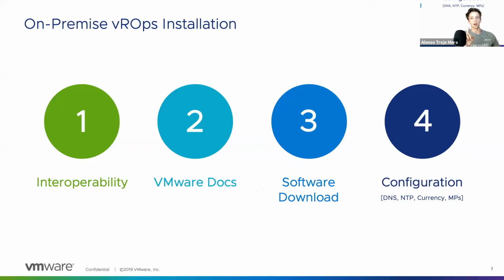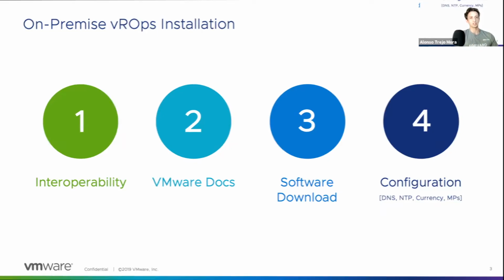And the first is interoperability, doing our homework ahead of time into the fact that vRealize Operations needs to be compatible with certain versions of our VMware portfolio, and we want to make sure that we check that at first. The next part is VMware documentation. What documentation is out there, not just for our initial installation, but for ongoing use and management of the tool. And thirdly, the installation of the software itself. And finally, the configuration of that deployed software for our purposes, a small scale single site environment, ballparked at about 300 virtual machines or less.